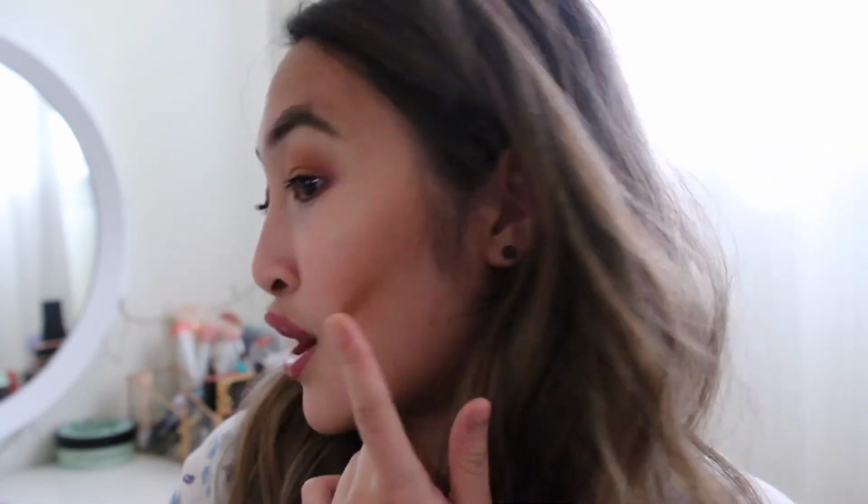It looks like shit. Anyways, the eyebrows, I need to fix that, but the highlighter is good. The highlighter is good, right? On point. I don't know what the fuck this is. And then the lipstick is not that bad. And the contour, this contour is okay, not too crazy.